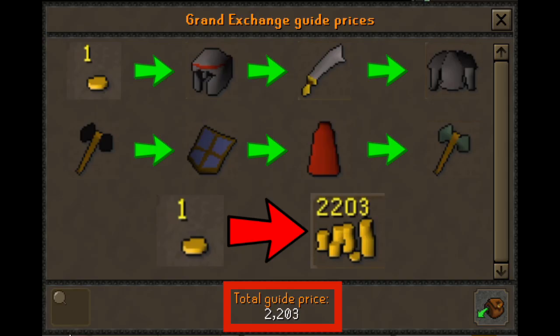Just a quick recap to show you the progress or the process of how we took that 1 GP and made 2.2k. So again, the first thing we did was we bought the Iron Med Helm, which we traded up for the Steel Scimitar, which we then sold and bought the Iron Plate Body, which sold and traded up for the Black Battle Axe at about 553 GP. Then we sold that and we were able to buy a Mithril Kite Shield, which is around 1.1k. We sold that and traded up for the Zamorak Robe Bottoms, at 1.8k, which we were able to sell and finally buy our final item of this week's episode, the Adamant Battle Axe, which is effectively trading our 1 GP for an Adamant Battle Axe, or 2.2k and 3 GP.